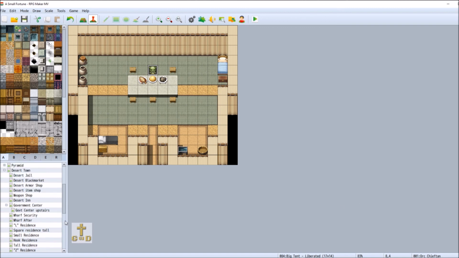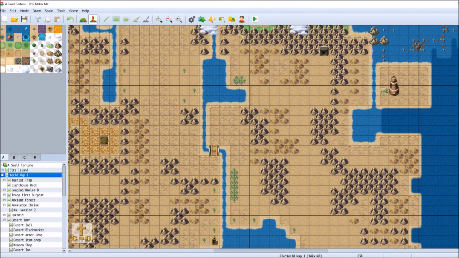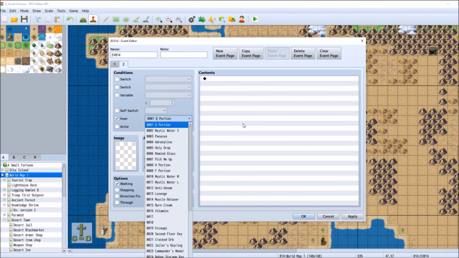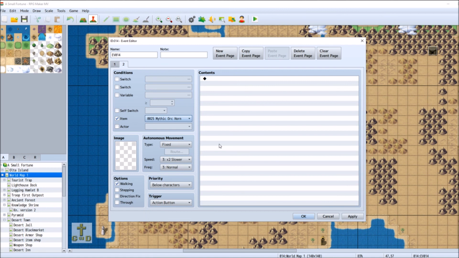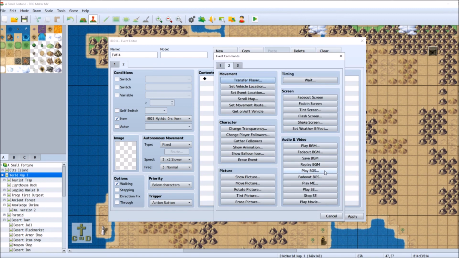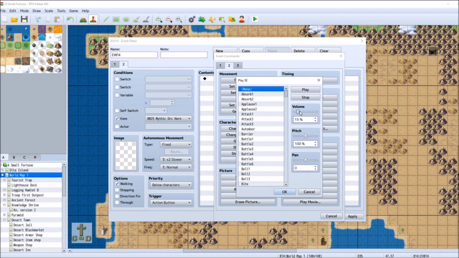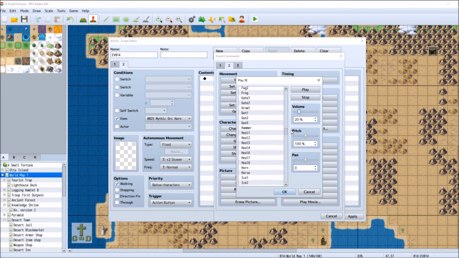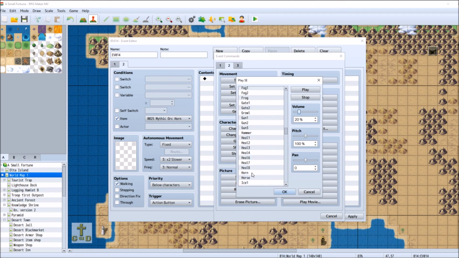And then we have... Let's go back to the world map and go back to the barrier. All right. New event, and as long as they have the horn, it should disappear. Well, hold on. Is there a sound effect for blowing a horn? Let's see. Sound effect. We'll bring that down to... Is there a horn sound effect? Down to H. Well, where was it? I thought I saw it. Ah, there.